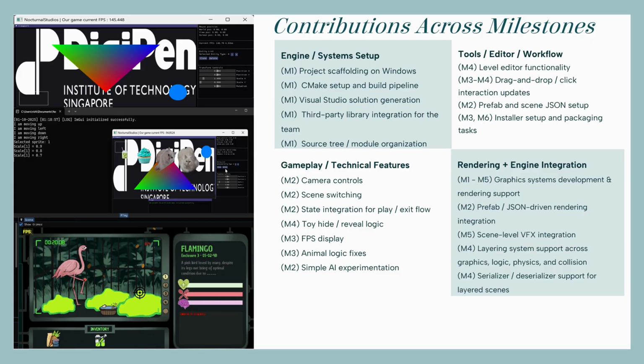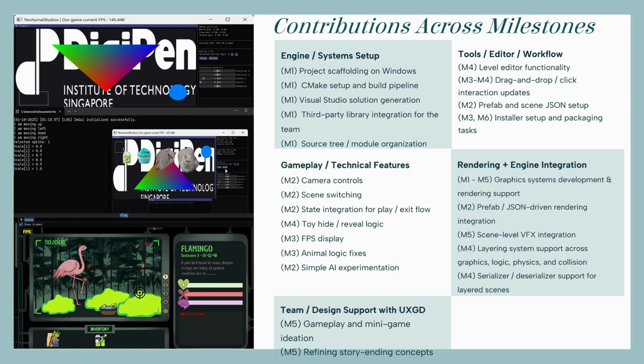My main technical focus across milestones 1 to 5 was rendering and engine integration. This included graphics system support, JSON-driven rendering integration, scene-level VFX, and the layering system across graphics, logic, physics, and collision. Outside of coding, I also contributed via minigame ideation and by helping to refine story ending concepts with teammates.